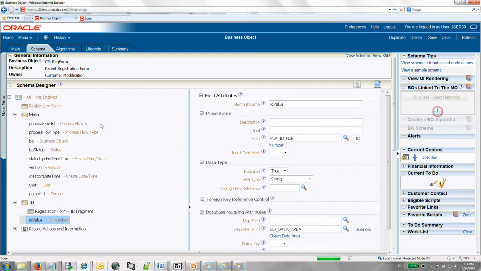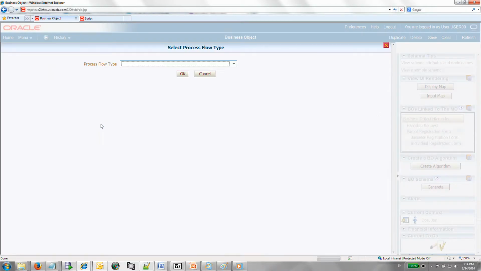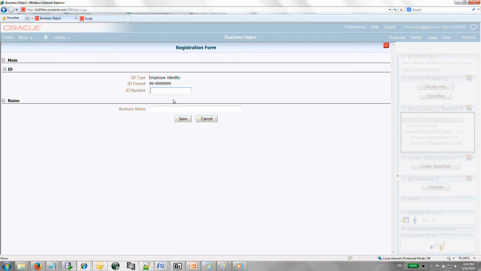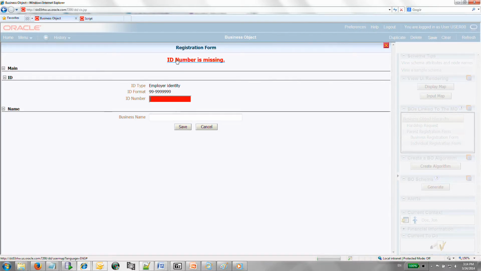If I now create a registration form and I try to save, it says the ID number is missing. This field is missing.